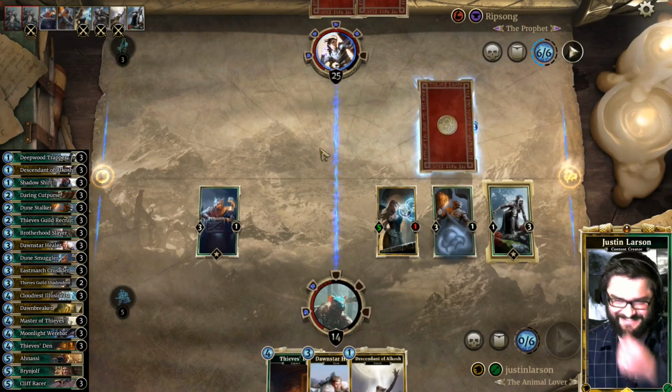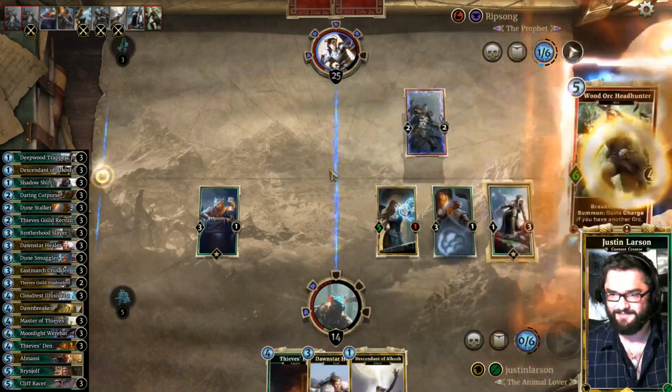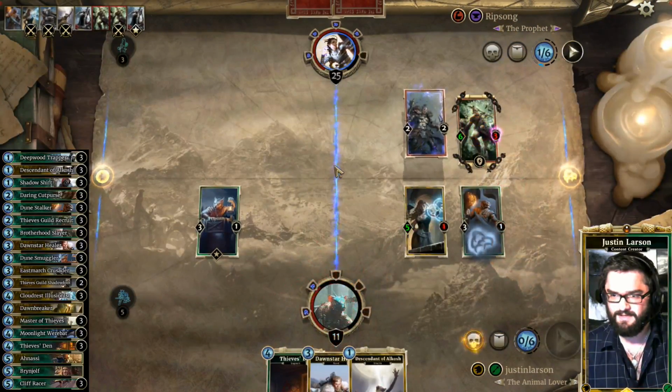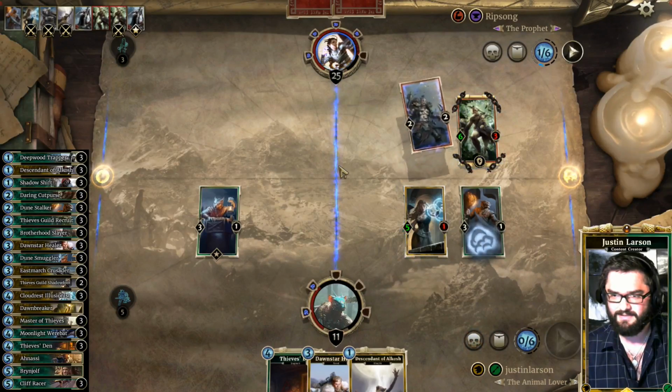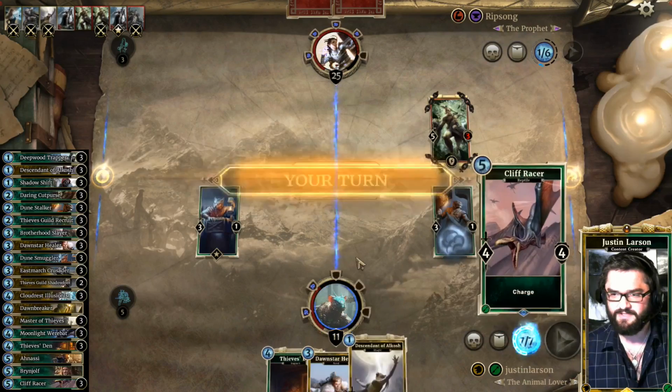Kind of. If we can just get an uninterrupted turn with Thieves' Den, we'd be golden. Okay. I mean, with that shackled, like... Come at me. This could be the turn we just develop, right?